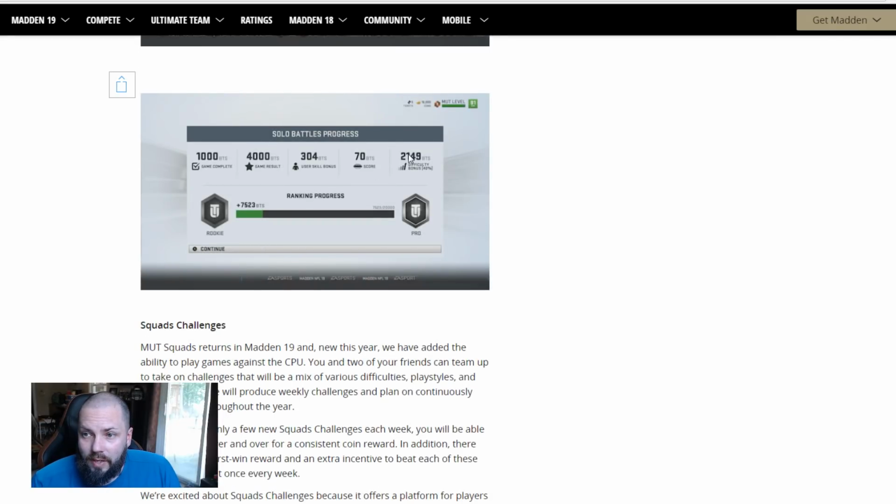We see here that there's a progress, a difficulty bonus, a user skill bonus, game result, game complete. Your score right here. Whatever this all means. So it looks like from this one solo, someone got 7,500 points. Pretty good. And as you see there's actually a ranking progress, you go from rookie to pro. That's probably how it's going to at least determine your rewards rankings outside of the top 100, if that makes sense. So you can get to the tiers probably.